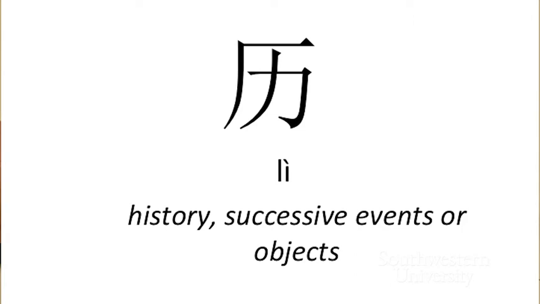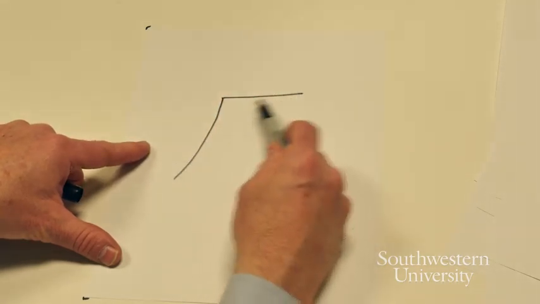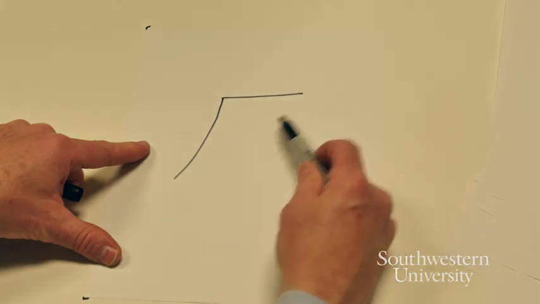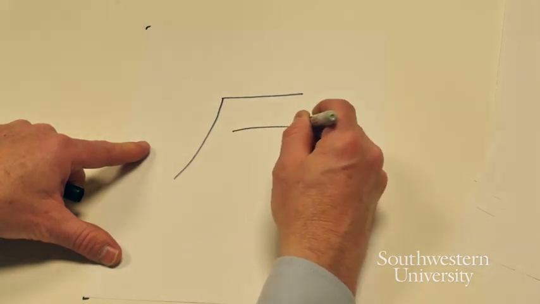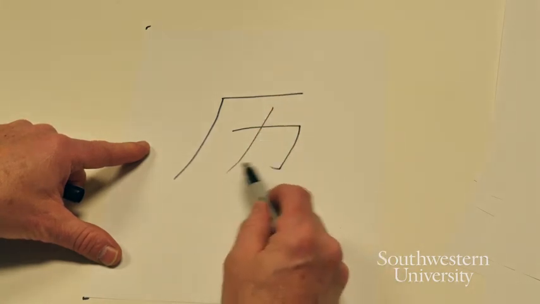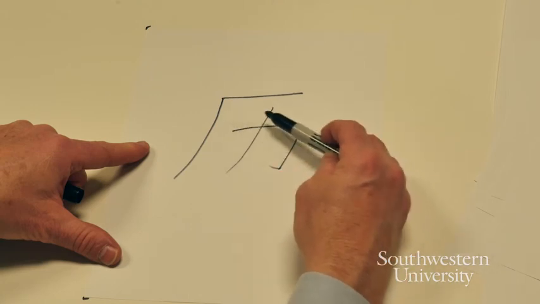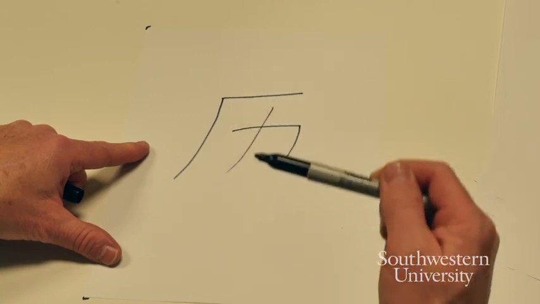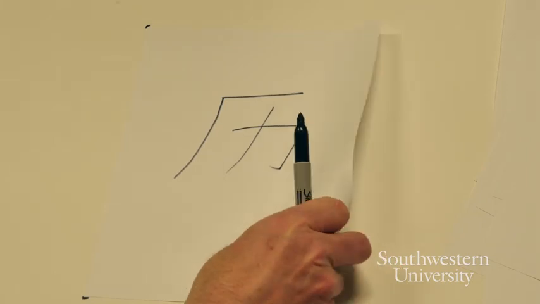Li, as in Li-shi, which is history. Here you have the shelter, a depiction of a mountainside or a cliff, almost always depicting a shelter. And then you have the phonetic inside, which is for strength. Li originally depicted a hand plow or a digging stick, and by extension, the strength that was needed to use it. In this case, it's just phonetic. Li is a succession of things in a series. Li-shi, a succession of events that makes history.